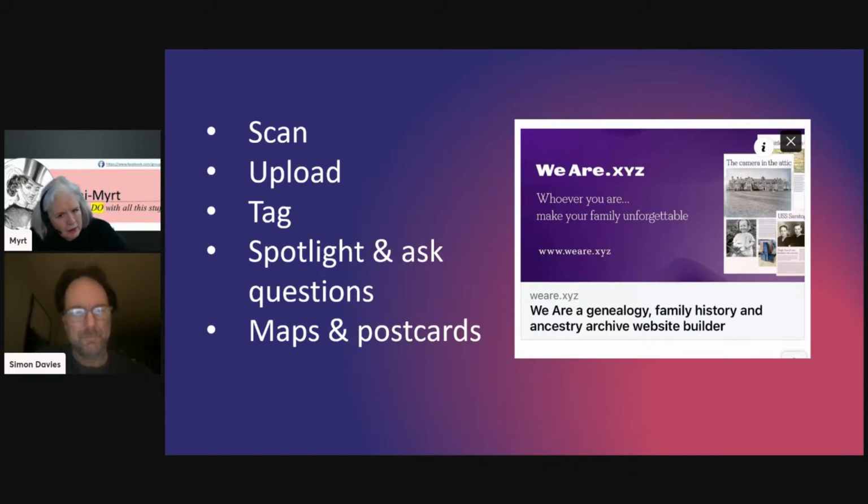But think of other things. Like, I like to collect postcards, and that's why I stuck it on this slide, Simon. I like to select old-timey postcards for the towns where my ancestors once lived, and am careful to get them from about the time period they lived there. So whatever Main Street looked like, or the courthouse, or the hospital that Dad took her to, that kind of thing, helps add to the story.